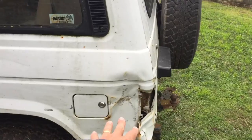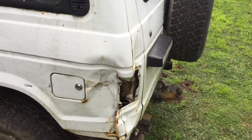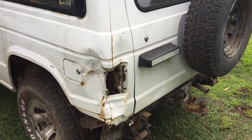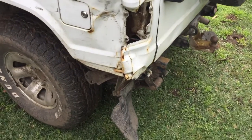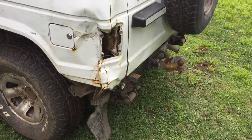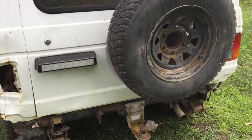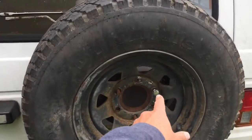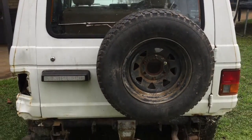This modification here has more aerodynamics, makes it go a bit faster. That came with it. I didn't do that one, but probably will do some more later. No rear bumper. That just wasn't there. This mud flap, I don't know. It's hanging in there, so I'll just leave it. It's got a tow bar, which is handy because I've got an old rusty trailer down the paddock. We've got a spare wheel here that's held on with one wheel nut. That's for extra safety. So that's pretty good.